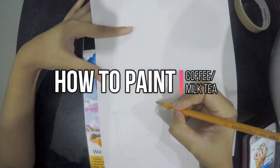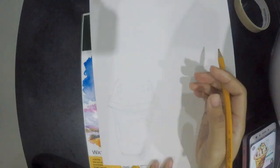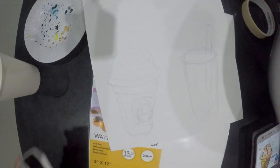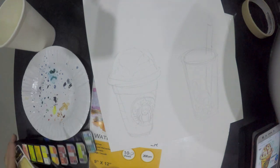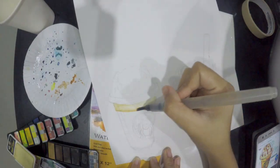So let's start the art. First, make a sketch of our chosen beverage of two tumblers. As for my reference, I browsed pictures from Pinterest. And now, it's time to paint it.